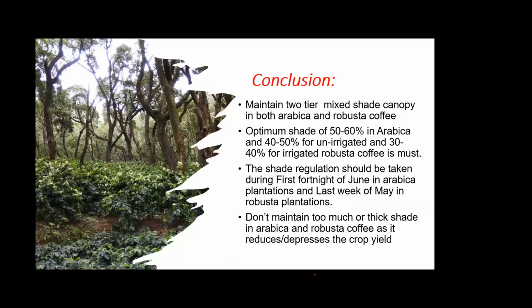So in conclusion, I suggest to you to maintain 2-tier shades in case of arabica and robustas, because the present condition is very critical. In due course of time also, it is very, very crucial. So we can expect rain, we can expect the higher temperatures simultaneously. Whatever moisture is present will be evaporated during the stress conditions. That's why I suggest you to maintain the shades.